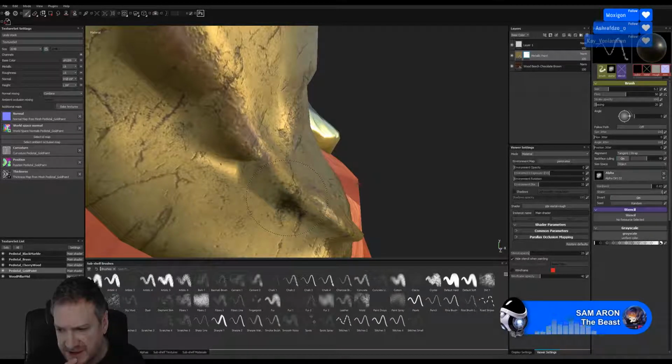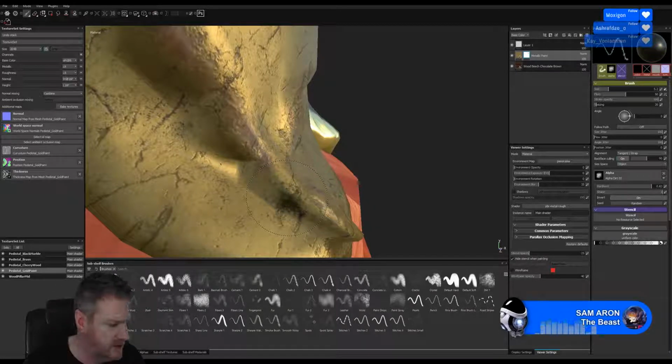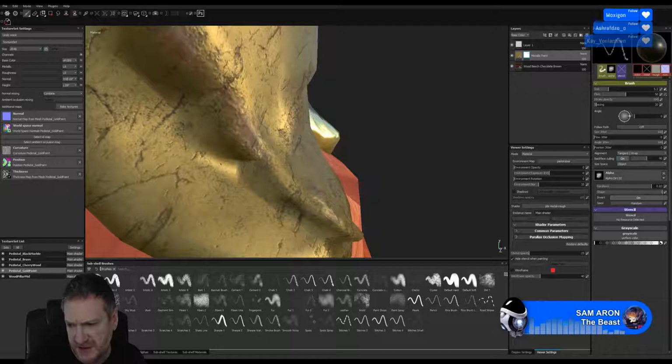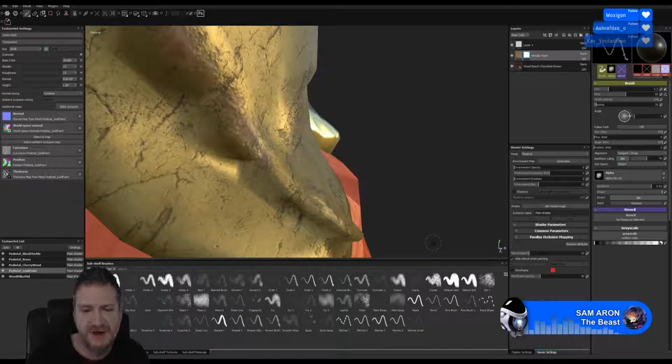Sniper X says, yeah, I wasn't sure about the deferred decals term. I'm not sure what you mean, Sniper. Again, I didn't go into too much. I didn't watch the full tutorial the guy did on using it. I only watched about half of it. But I'm not sure what you mean by deferred decals term.